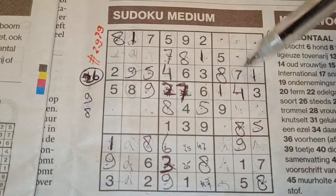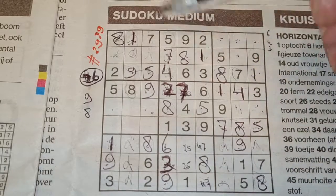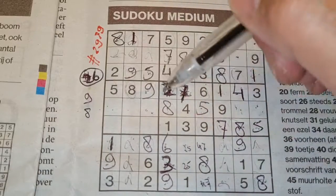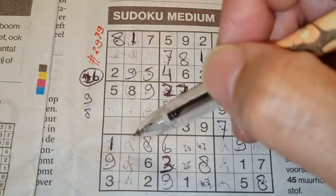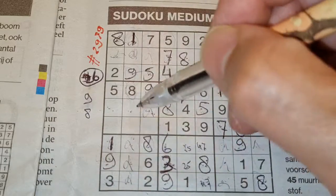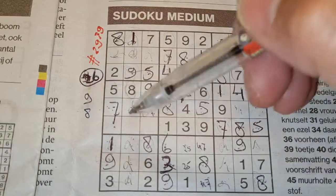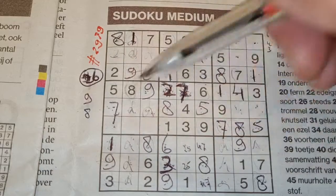We have a 7 in this column, 7 in the column next. So in that column, the only place for the 7 should be there. 7 in this row, 7 in that row. So in the middle row, the row between, the only places for the 7 should be here or there. We see there 7, no 7 there. And in this big square, I know in one of these 3 boxes is a 7. So in this column, here cannot be a 7 also. So 1 box left for the 7 should be there. 2 numbers left in the first column for the numbers 4 and 6.